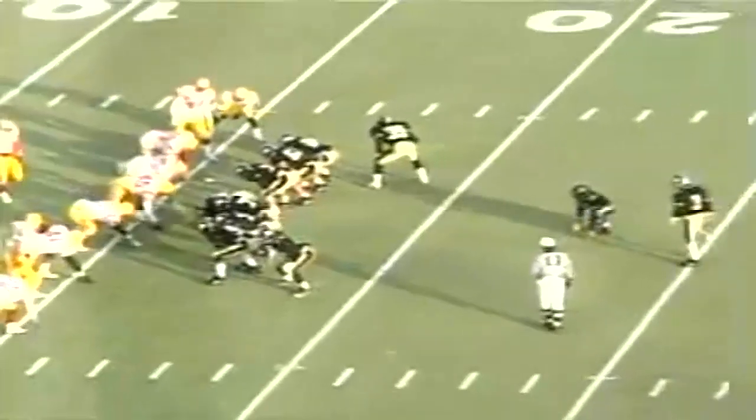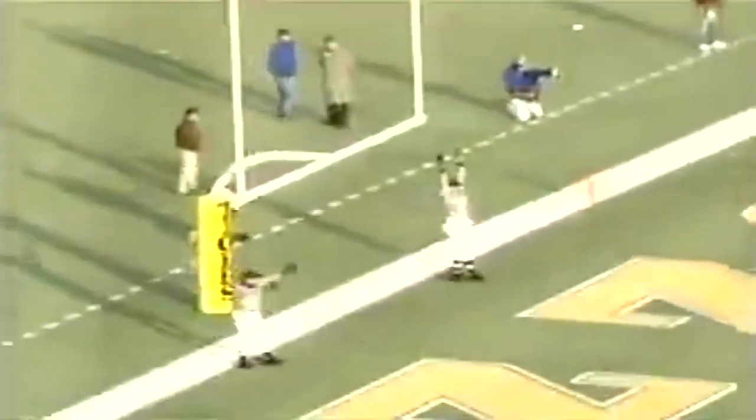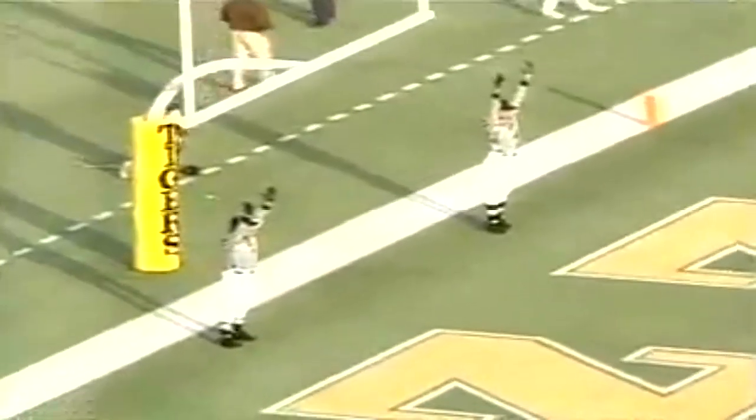Fourth down — Missouri brings the field goal unit on. Fans don't like it but their chances of making ten yards in a compressed field aren't great. They've scored twice anyway; the plan is to kick the field goal, take the three, then maybe go for an onside kick and do the two-point conversion if they score a touchdown. Jackie has this one spotted at the 23 — about a 33-yard attempt; Missouri has a couple of timeouts remaining. Iowa State blocked the last one — Dubrava close to the line again. Snap, kick is plenty high this time — sails up and it is good! Missouri still with life; 23-16 on the 33-yard field goal by Jackie.